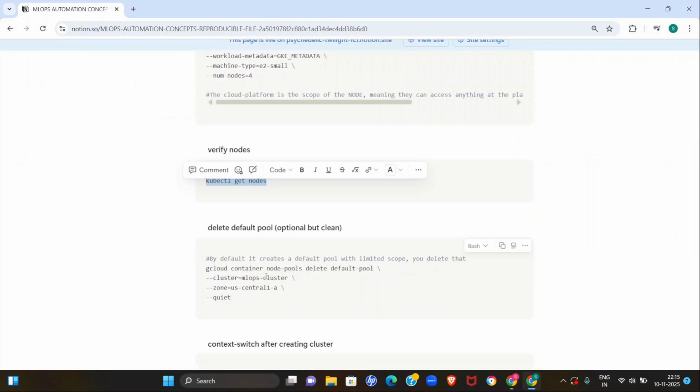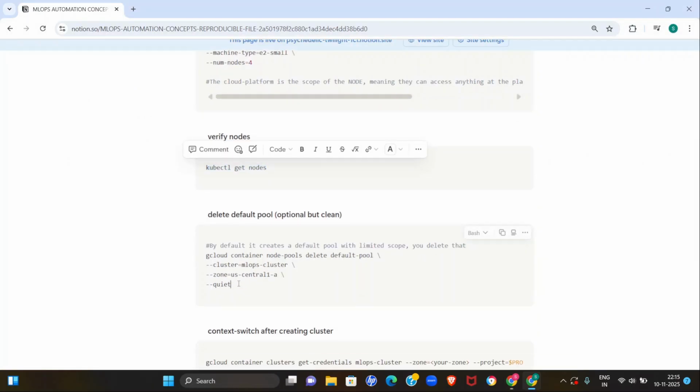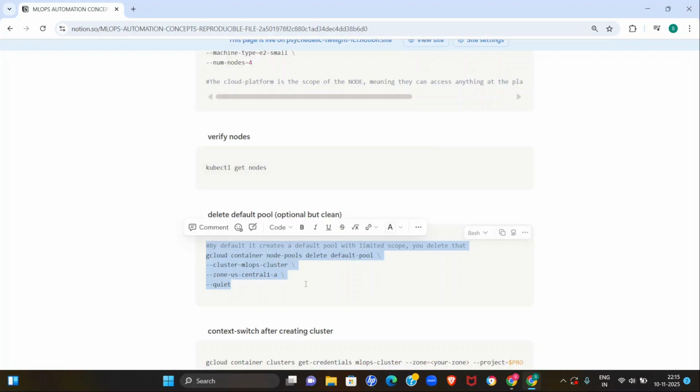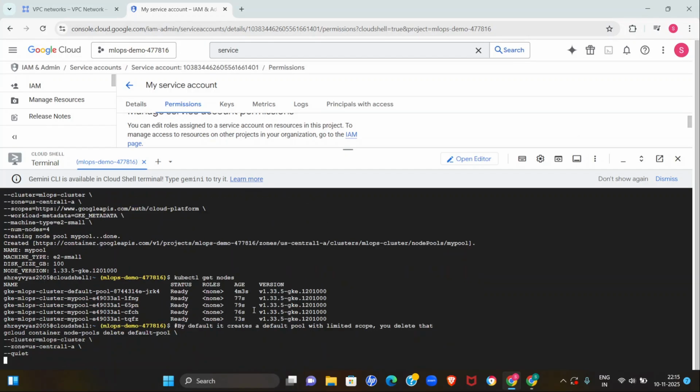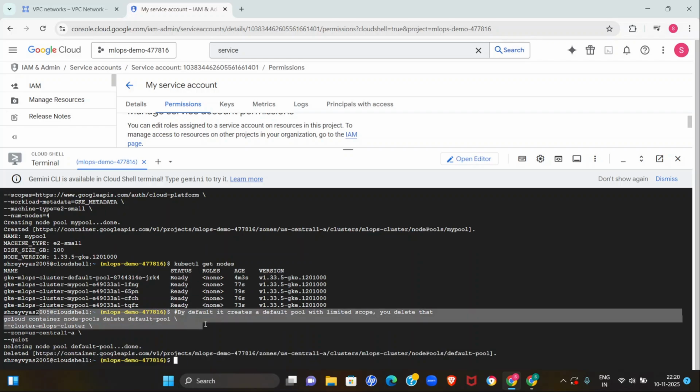Now we got to delete the default pool if you want to save your money. All right. Oh wow, we have created default pool and MLOps clusters. That's cool. I don't have to change anything, right? Yeah, the pool is deleted.